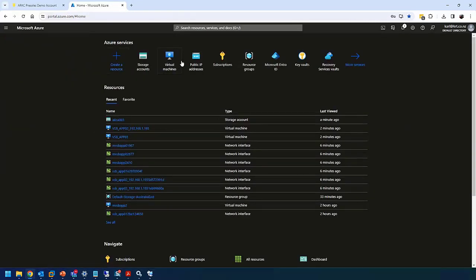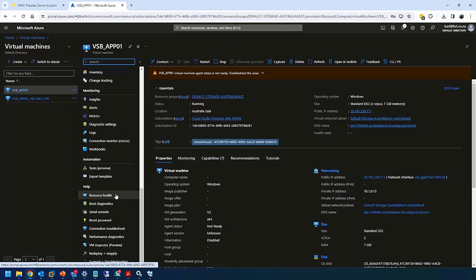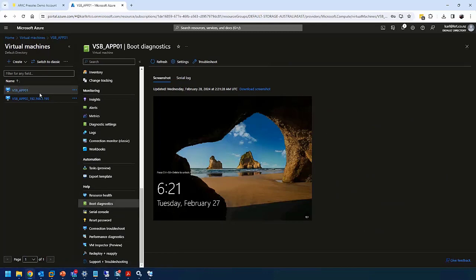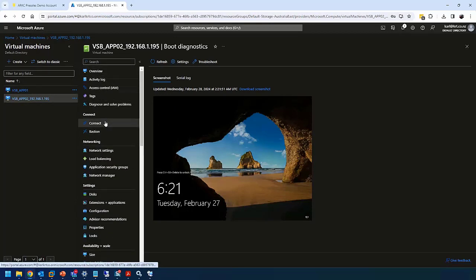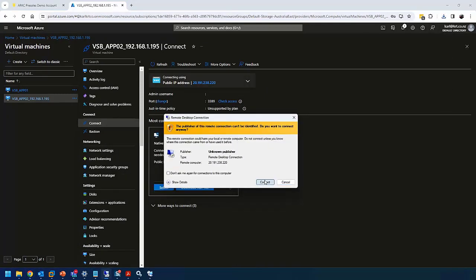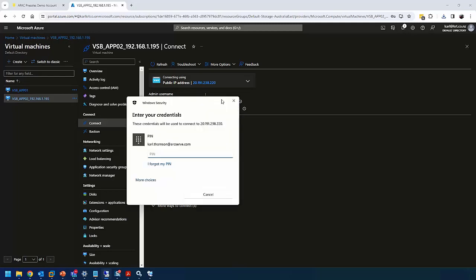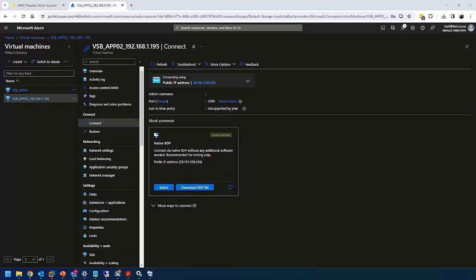But yeah, if we jump back, look at these virtual machines, and let's see what the current state is. Cool, so Apo1 looks like it's come up and at the login screen, and so has Apo2. So super easy. We can even go in here and go connect, download the RDP file. Sorry, it's coming up on my other screen here. I'll go connect, and then I just need to go and log in. Okay. Cool, it's just coming up on my other screen. Oops, and move it over.